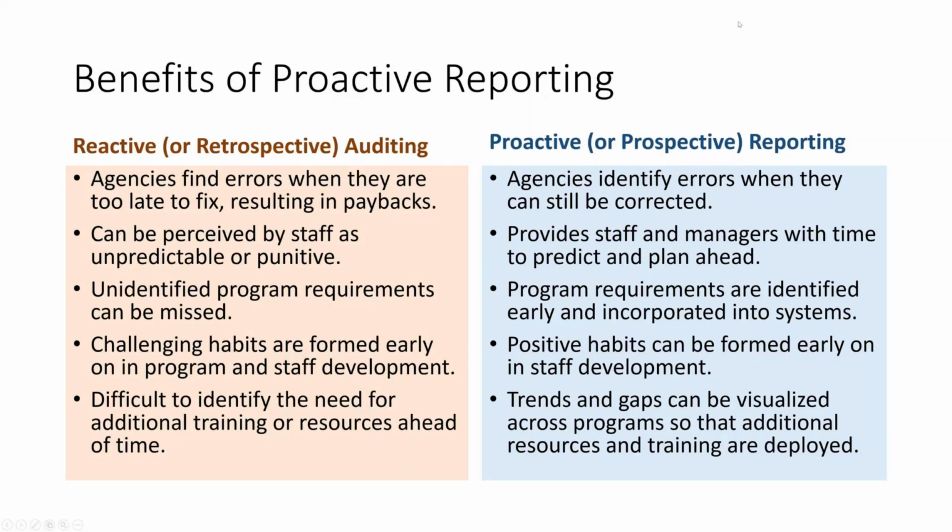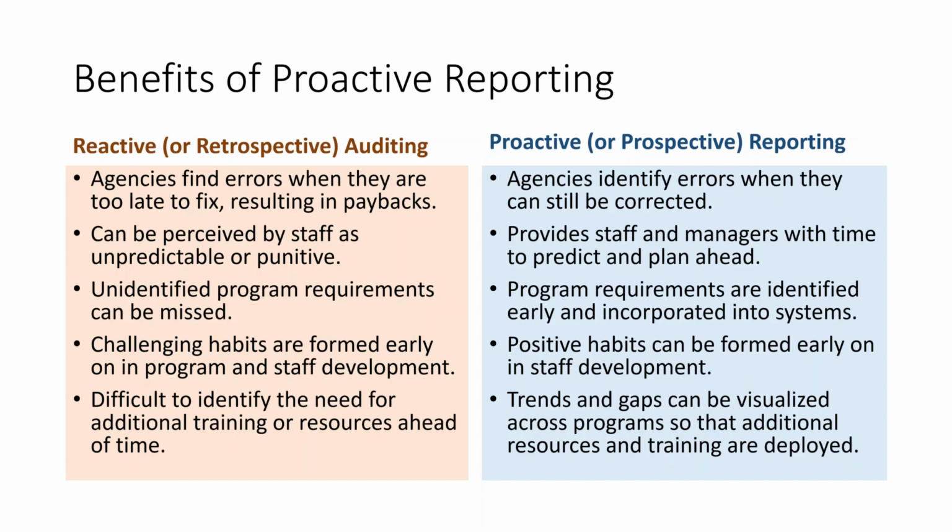So first, I just wanted to talk a little bit about the benefits of proactive reporting. A lot of agencies in our current age are thinking about compliance and monitoring and auditing, and a lot of folks have compliance programs or quality assurance programs where they look at their documentation and review charts and look for issues. And a lot of that is done in what I would call a reactive or a retrospective auditing approach, where agencies are looking back at documentation to see where they might have issues and then trying to address those.